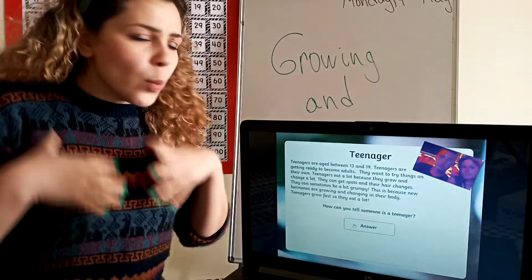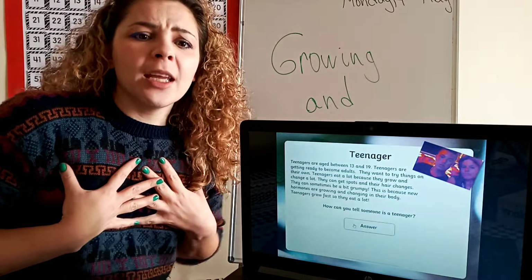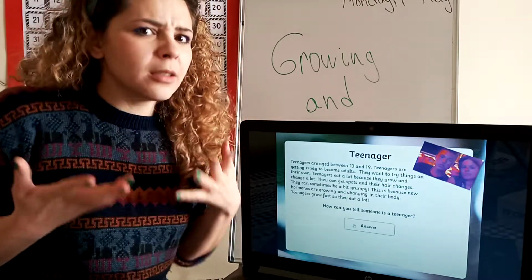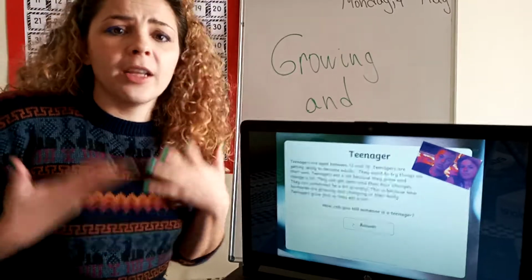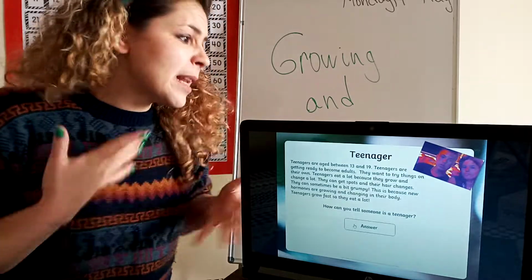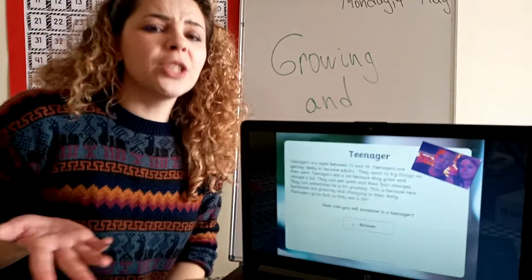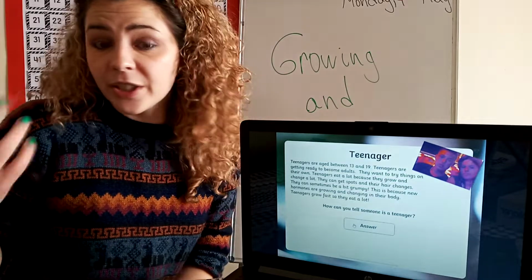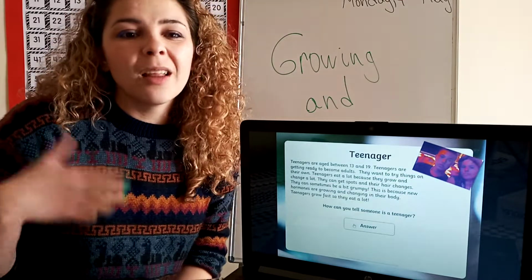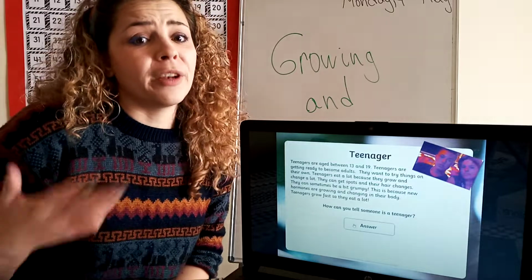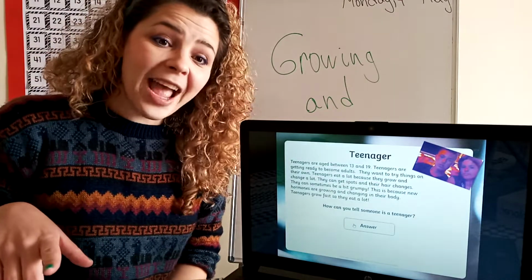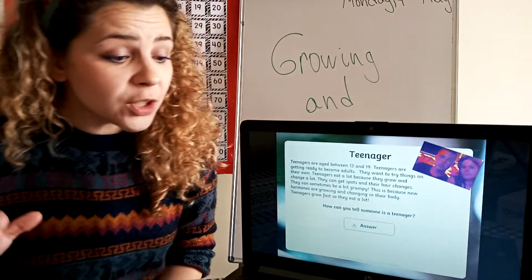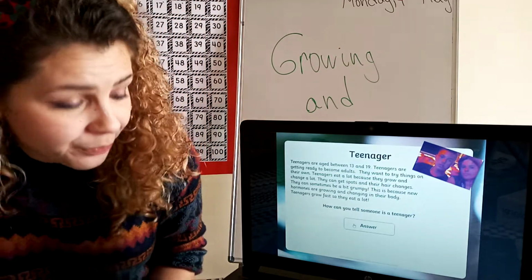Now, when all these things happen in your body, it takes a lot of energy. So teenagers have to eat a lot of food to give their body that energy. And because they're spending so much energy, they actually need to sleep a lot. If you maybe have an older brother or sister or cousin who's a teenager, they're probably very often very sleepy. And not only that, that can make them sometimes a little bit grumpy. Okay? So those are teenagers.